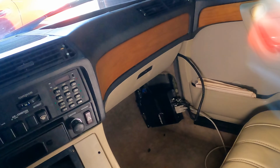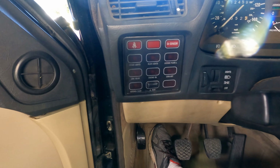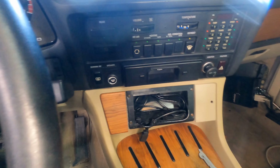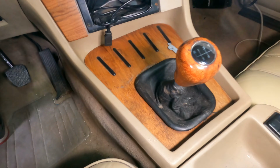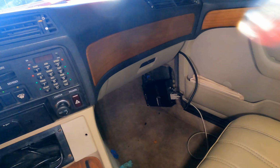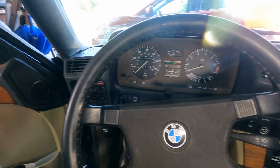So how does this work? The gauge cluster has to come out. The sensor light cluster has to come out. The stereo has to come out. The AC unit comes out all as one unit. And then this panel here has to get pulled back a little bit. Oh, and the glove box has to come out. And then there are a total of 6 bolts that hold on the dashboard.